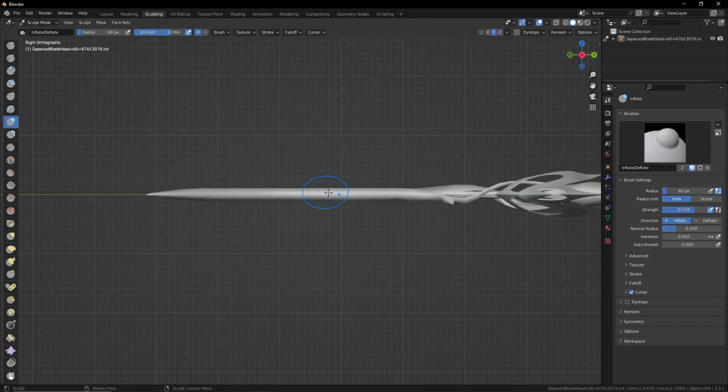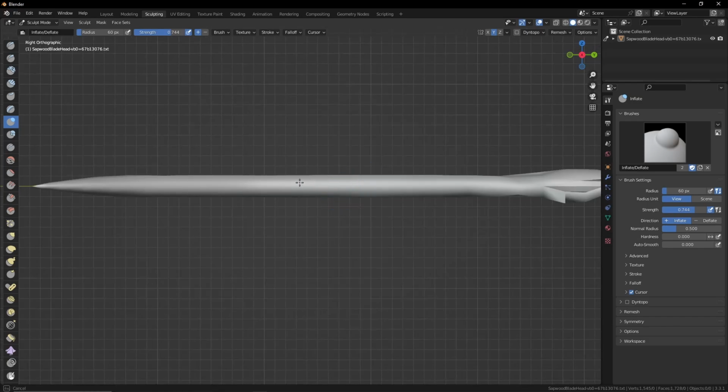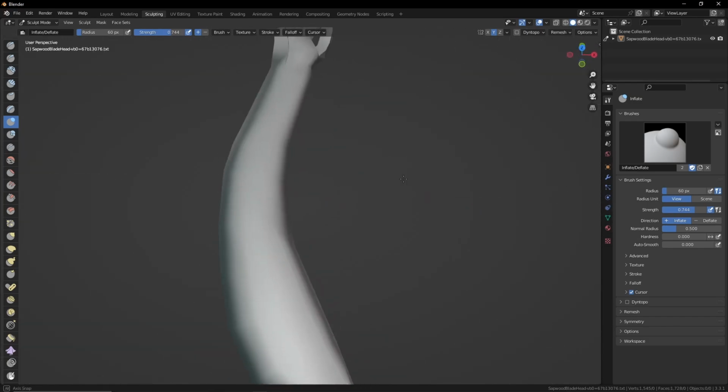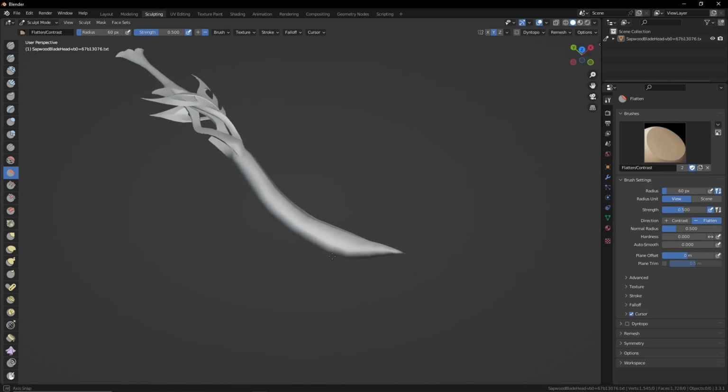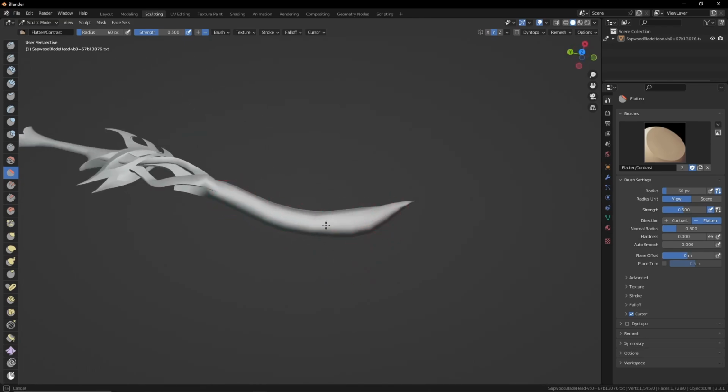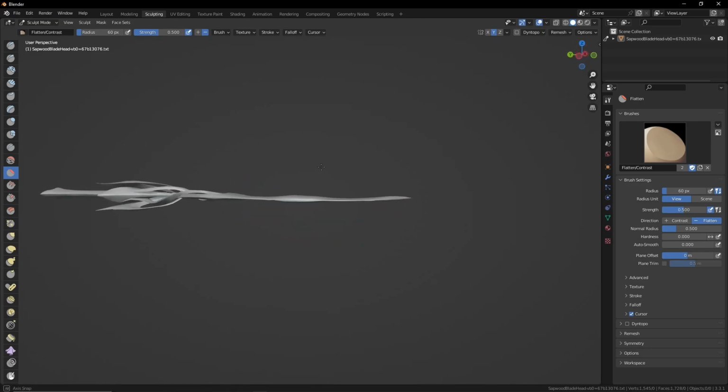So once I think the blade is broad enough, I want it to get a little smaller again. Thinner. I can do this by using the flattening tool, which basically, well, flattens stuff. So by going from top down, I can start dragging the flattening tool along the blade, and because it's mirrored, it will flatten the blade very aggressively.